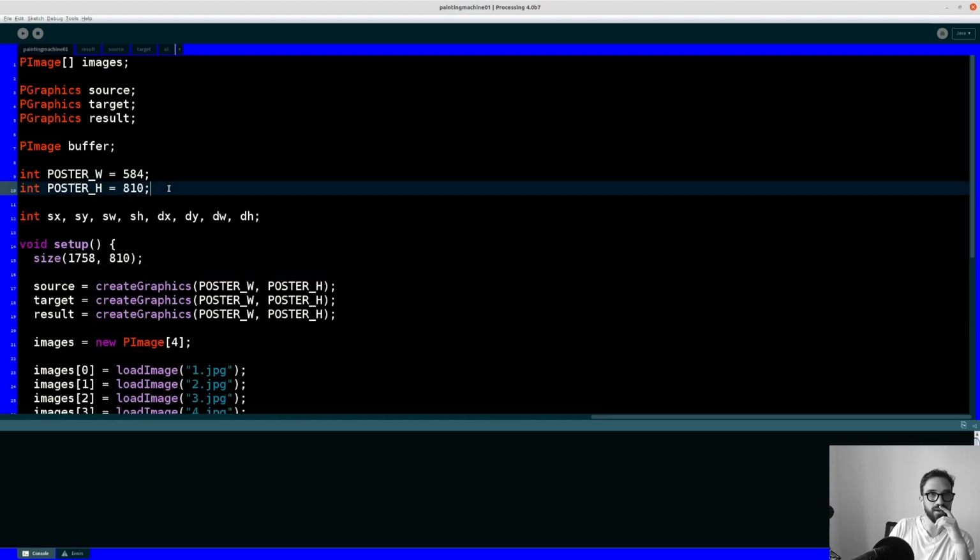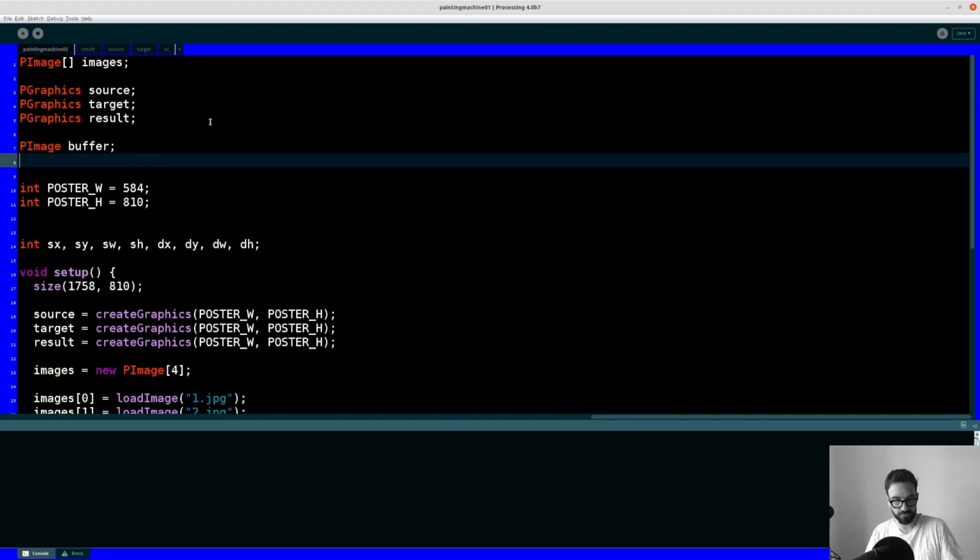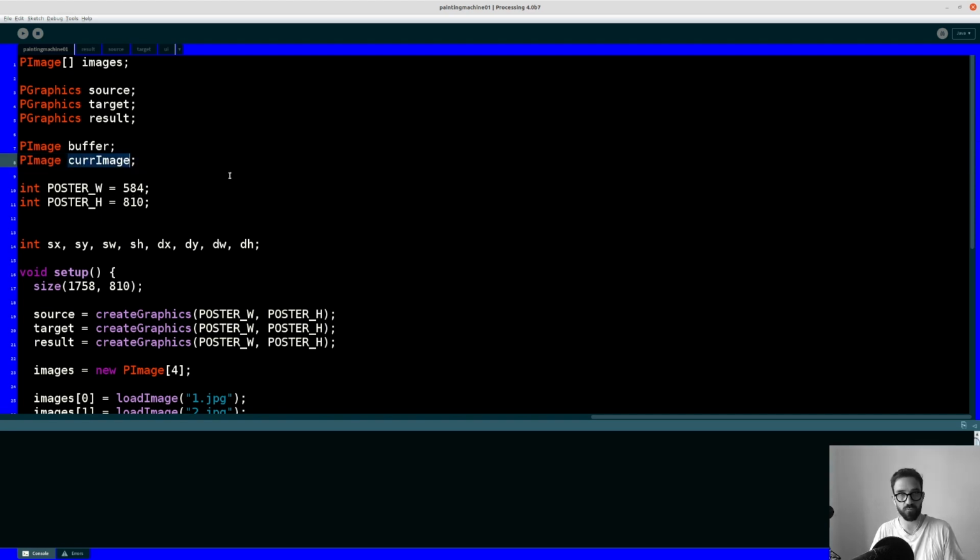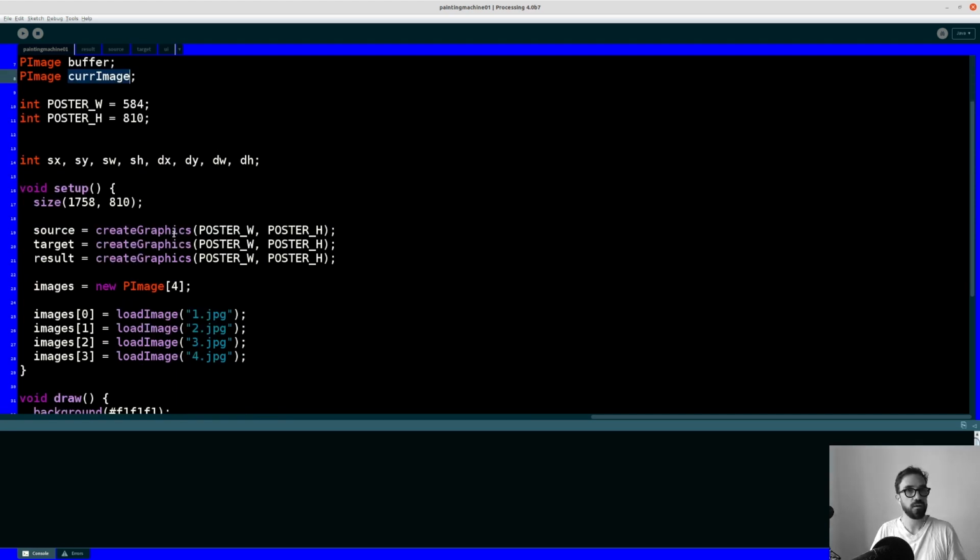I need a variable, an image variable, that stores the current image, which is displayed on the source. So we create a variable called PImage currentImage. And I'm using camel case here, as you can see, which is a way of writing variable names.